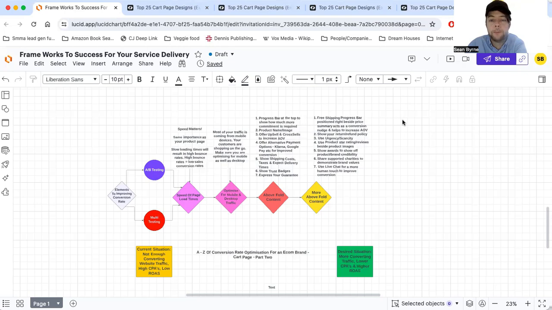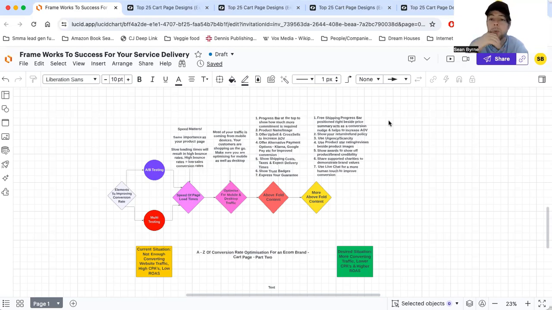Free shipping progress bar. Again, I'll give you another example of this in a second, but you can position this right beside the pricing point here on the cart. So what you're saying is, hey, you are literally $20 away or $10 away or $50 away from getting free shipping if you add extra, blah, blah, blah. And this is where offering upsells and cross sells really helps on the cart page too, because they'll see, well, look, if I spend another 20 or $30 here, euros, pounds, whatever it is, I will now qualify for free shipping. So it does work. It just helps nudge them into increasing the average order value. And of course it helps the conversion rate as well.